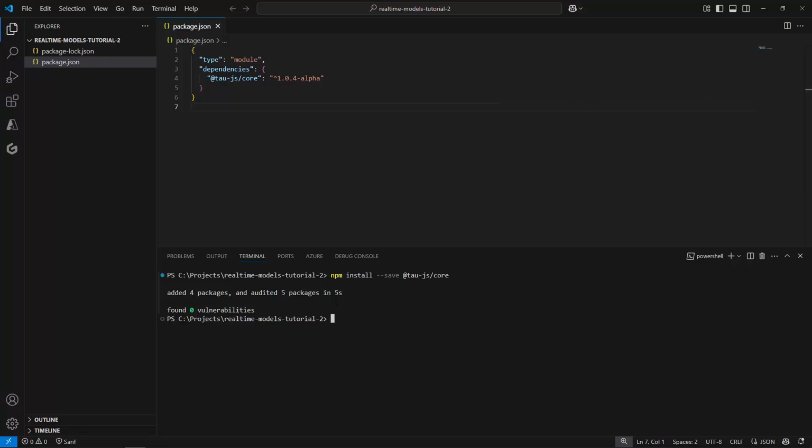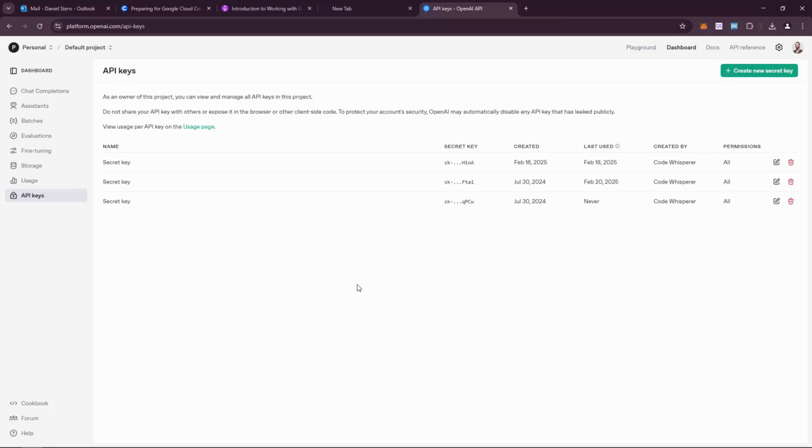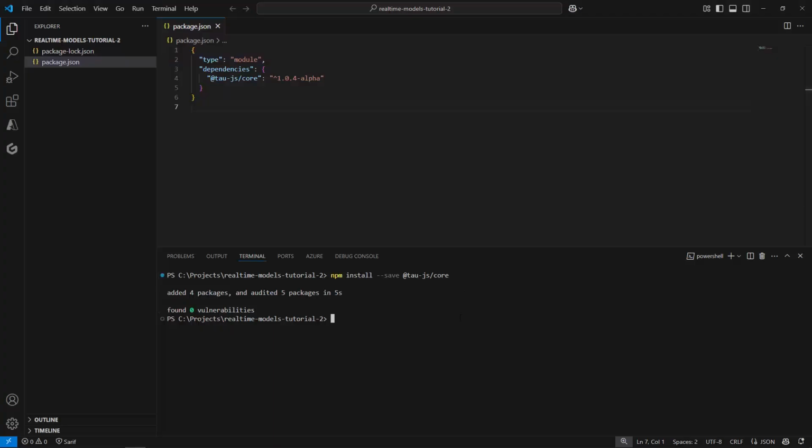All we have to do is set our OpenAI API key. So to get your OpenAI API key, you head over to platform.openai.com/api-keys, and you create a new secret key. Here are mine, but there's no harm as you cannot see the keys, just a tiny fraction of them. So on Windows, we set that as follows with setx OPENAI_API_KEY.